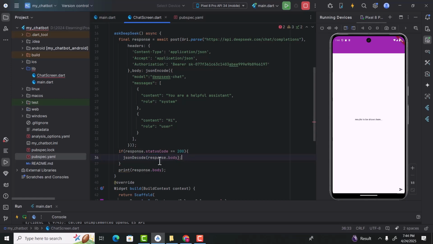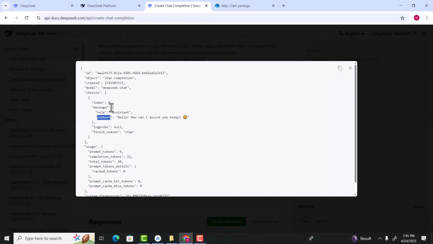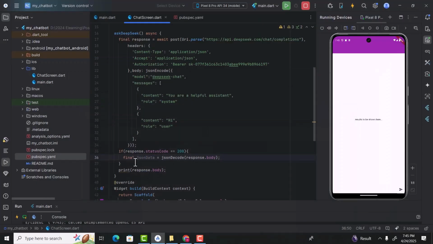Now this function is going to convert this string into a JSON object, and we can assign the result to something like jsonData. This will be the variable containing our response in the form of JSON. And now to access this content property, which is our actual result, we can use this jsonData object. Here you can write jsonData and then add square brackets, and here we need to specify the object name which we want to access.